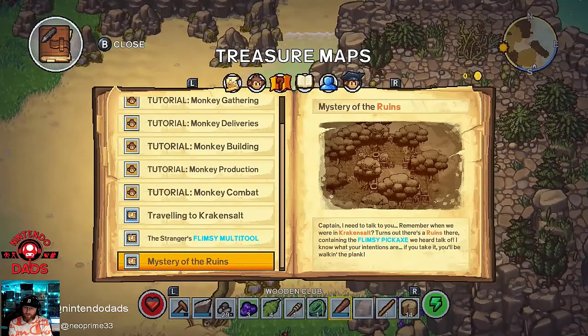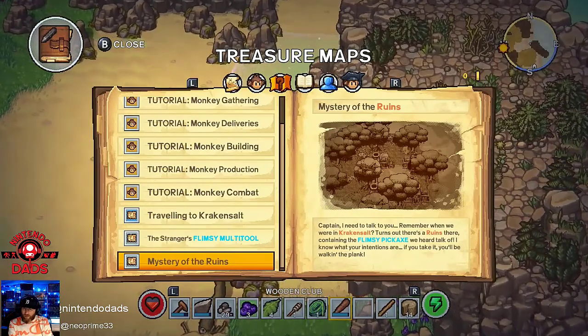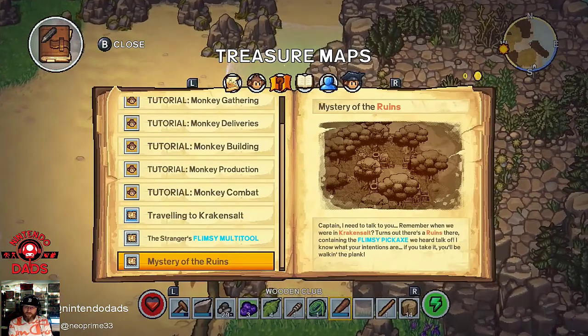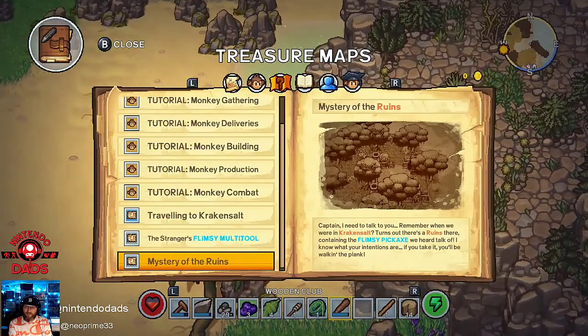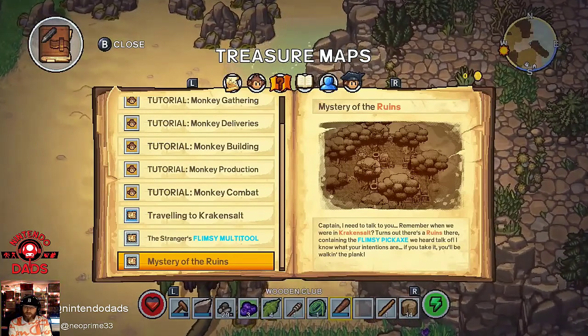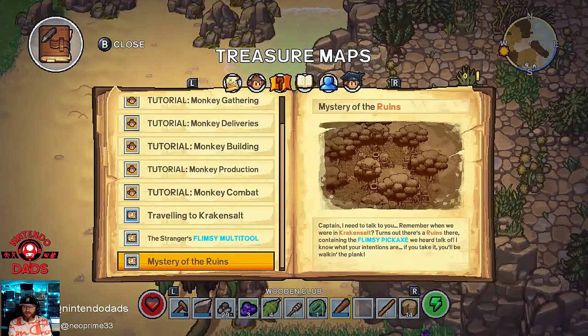Captain, I need to talk to you. Remember when we were in Kraken Salt? Turns out there's a ruins there containing the flimsy pickaxe we heard talk of. I know what your intentions are. If you take it, you'll be walking the plank.